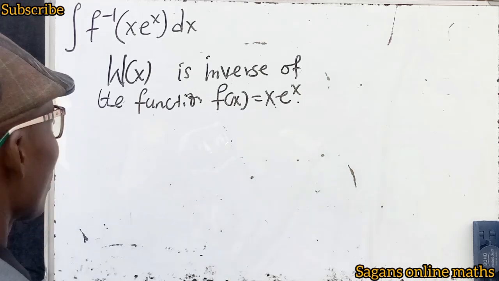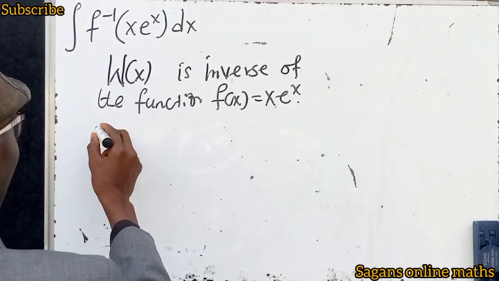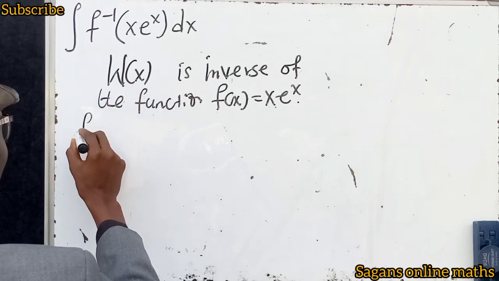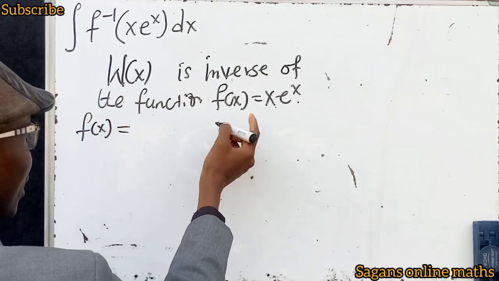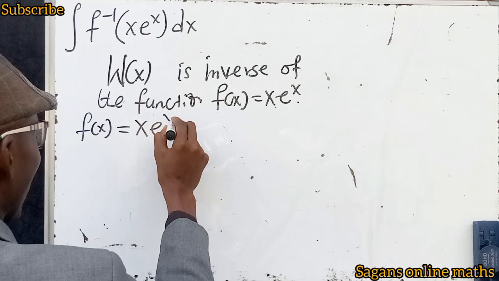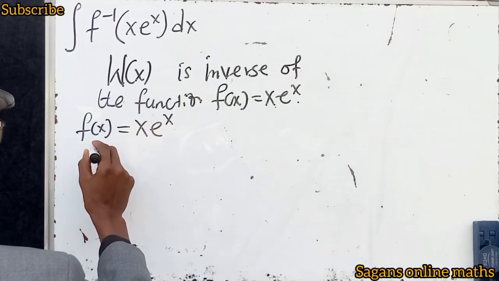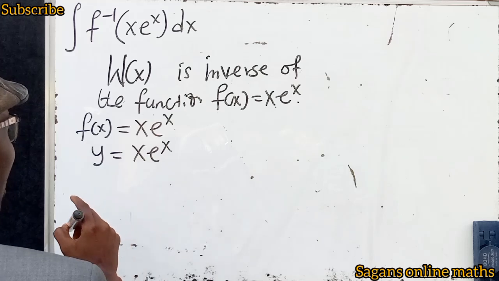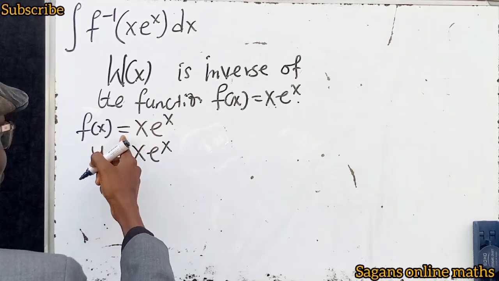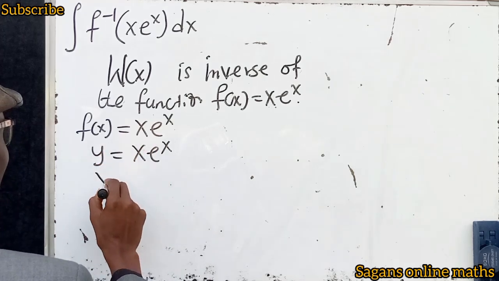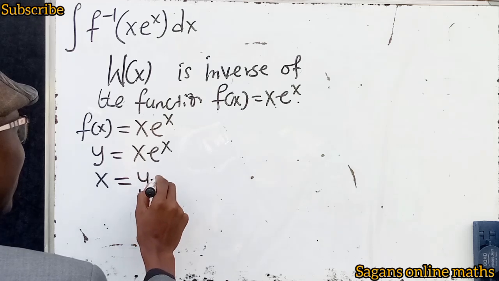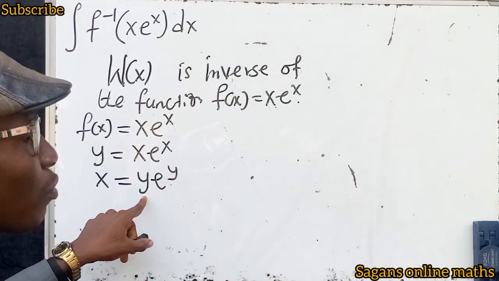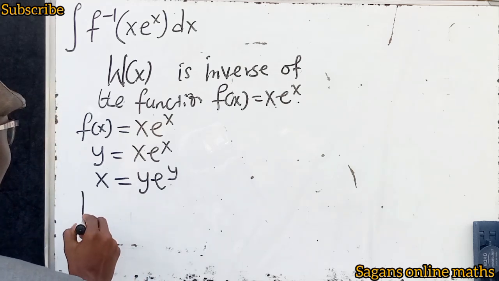This. It means that by definition of the Lambert W function, f of x is equal to this, s multiplied by e to x. And don't forget that f of s is still y equals s multiplied by e to x. If you're looking for the inverse function of this, you have to swap. So let's swap. That means s is equal to y multiplied by e to y. But how are we going to look for y? Because from y we can have the inverse function. We have to take the Lambert function of both sides.